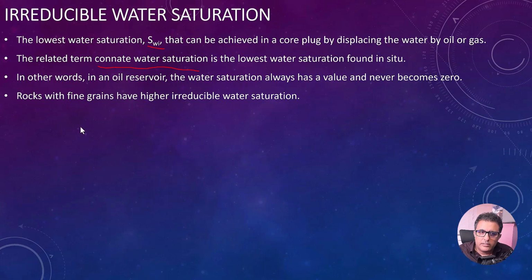And from that point, you may notice that the SW that we see, we may calculate in our calculation should be always, okay, bigger than SWI or equal. So if you, in your calculation, for example, in well logging, you calculate the water saturation is 0, it means that you have done something wrong. SW is always non-zero. Always we have some water saturation in the reservoir. Doesn't matter if the hydrocarbon is purely oil or is purely gas.